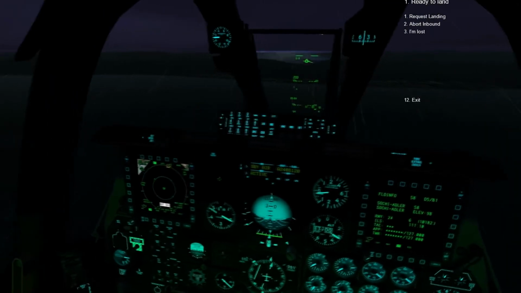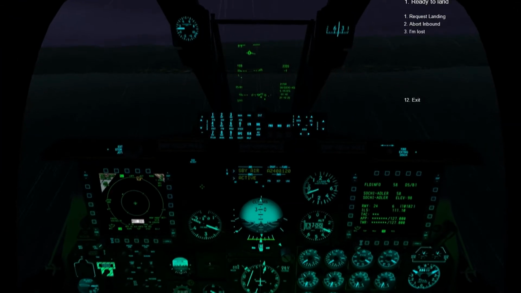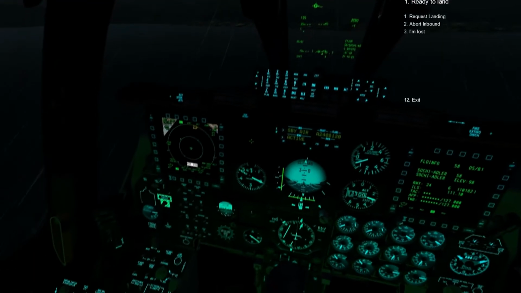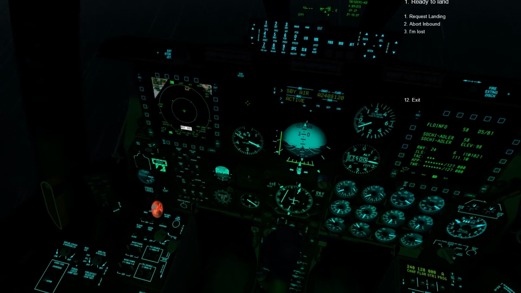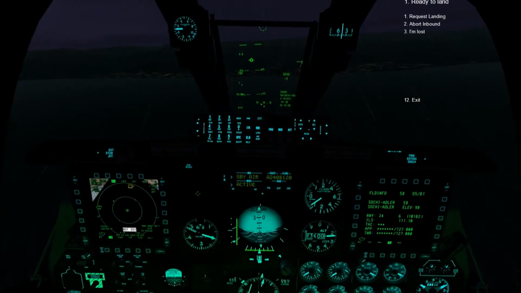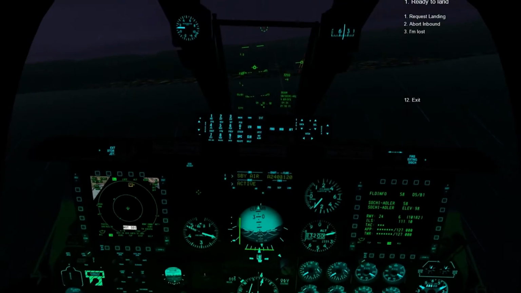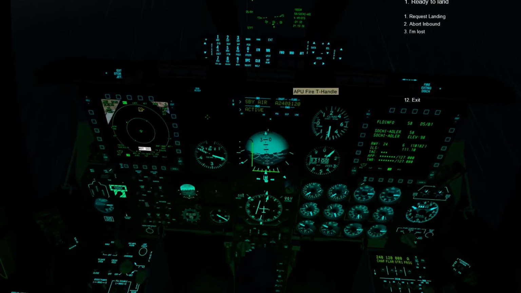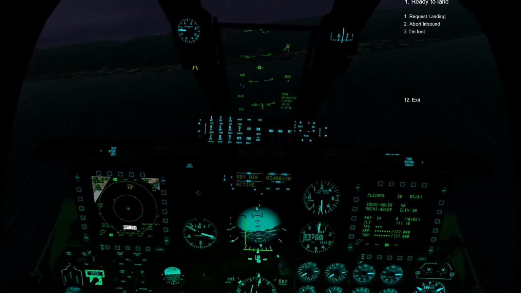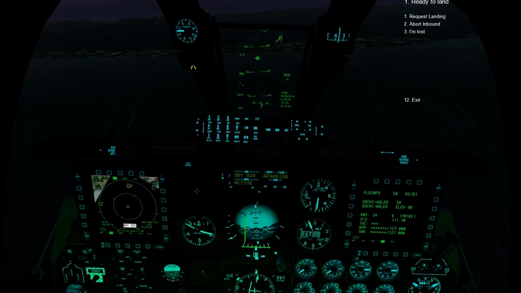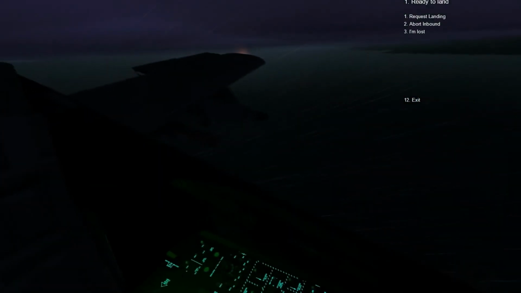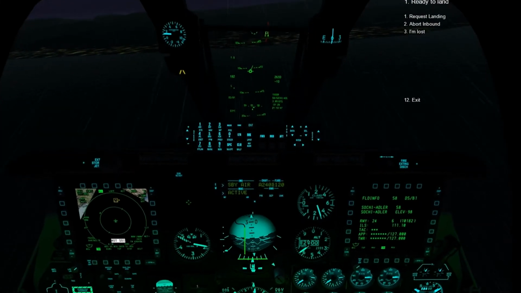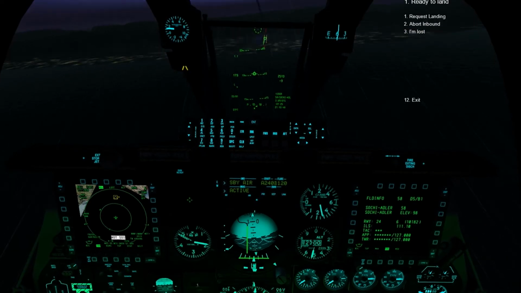Alright, we're approaching. I'm going to slow down since we're at 200 knots. And since we're below 200, I'm going to press G and get our gear down. Now flaps would automatically drop, but I think we can, there you go, press F. A little bit high over here, so I'm going to dive down, get our air brakes on. And I'm going to call in tower, ask for permission to land.